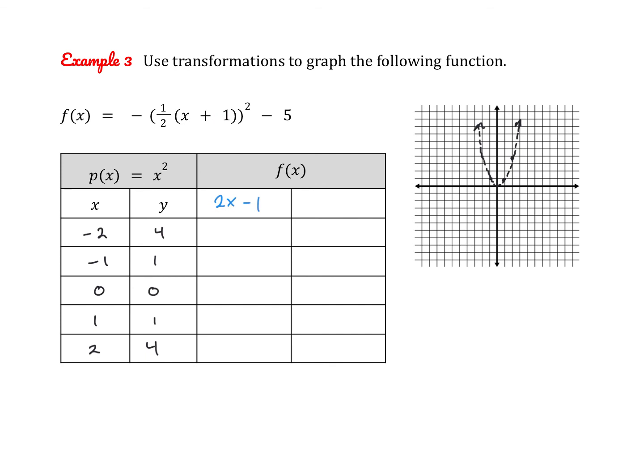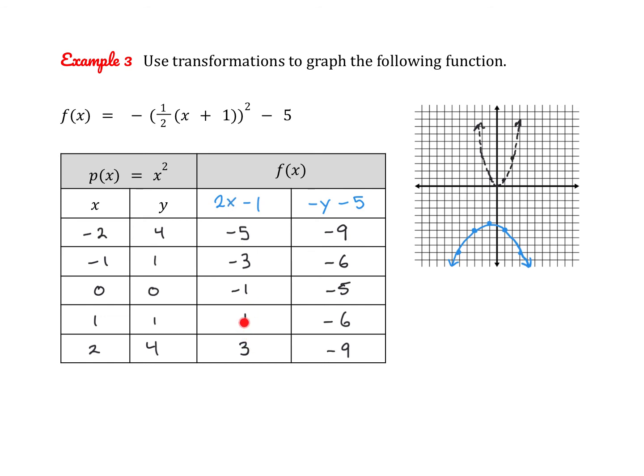And then for our y values, there's 2 vertical transformations. It's going to reflect our graph vertically over the x-axis. So I multiply all my y values by -1. And then I'm going to shift down 5, so I'm going to subtract 5 from all my y values. So that we can apply these changes to all of our x and y values. So let's do that really quick.